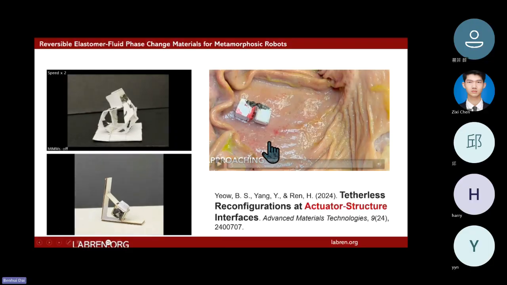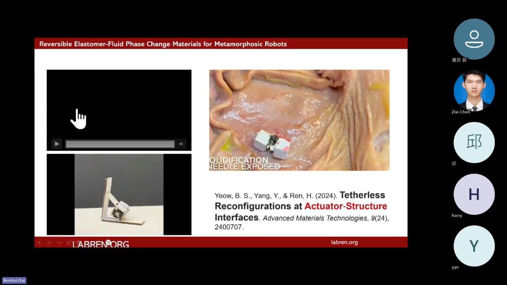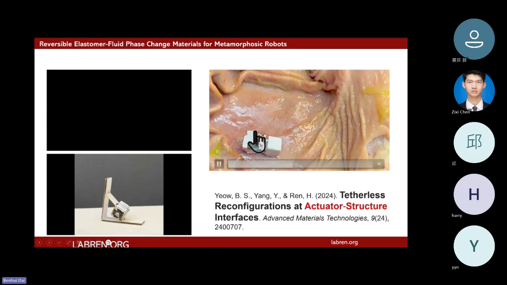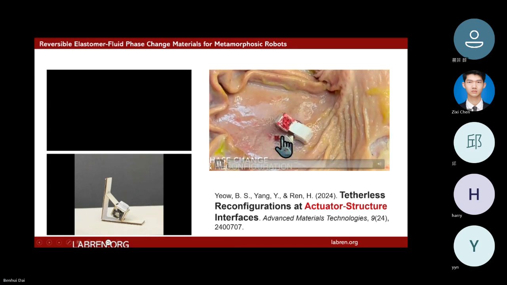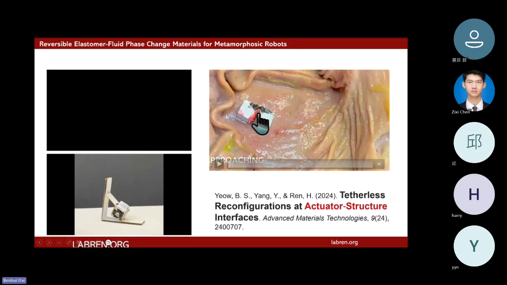So one way, for example, we can reconfigure the existing rigid kinematic structure. For example, we have a microneedle array. If we look a little bit further later on, right? There's a microneedle here hidden at the beginning. When we imagine this is a capsule endoscopy, we can put it into the capsule and swallow, and then the shell dissolves. We expose the whole thing, but we don't want to expose the microneedle, because the needle is sharp and can damage the luminal wall.